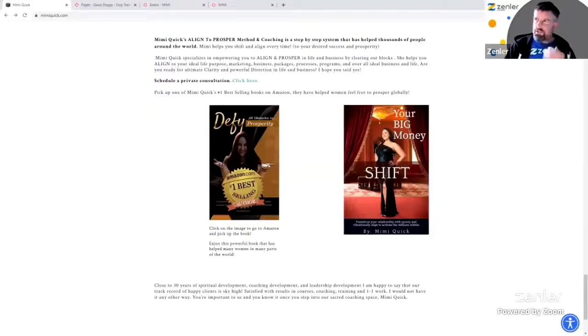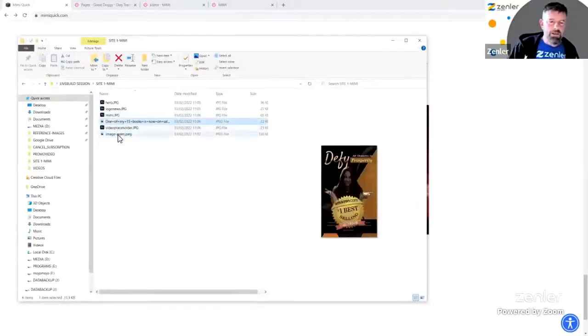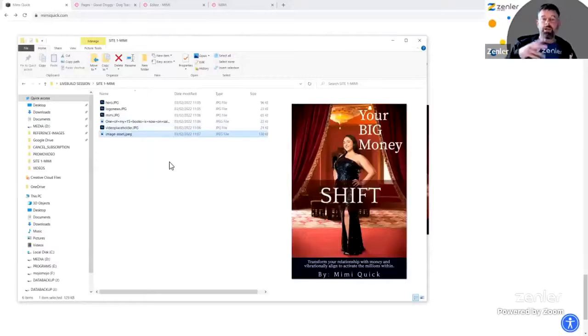So with images, you need to make sure that your sizes are okay. I'm going to use what she's got, but for these two images that we have, they are different sizes. So when you're doing these images and they're going in a page and they're side by side, you want to make sure they're the same height. So you've used some sort of software to resize the images, making sure they are the same size.